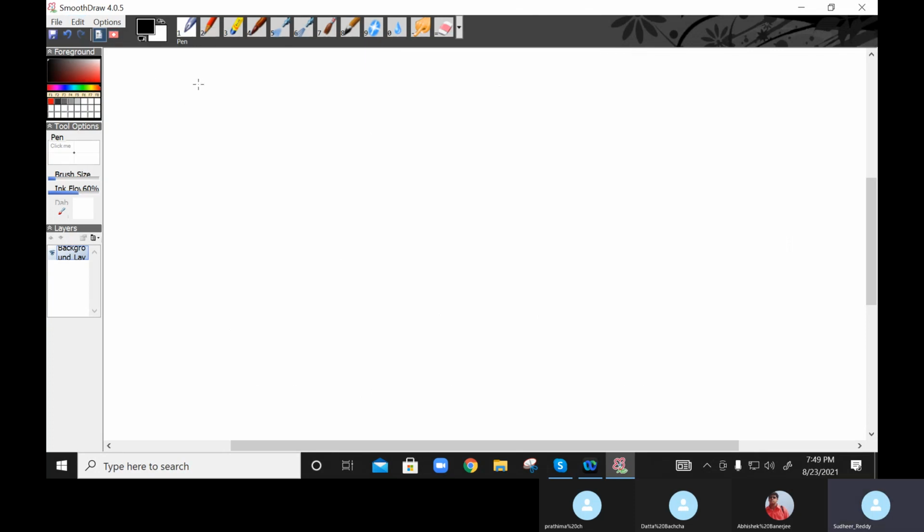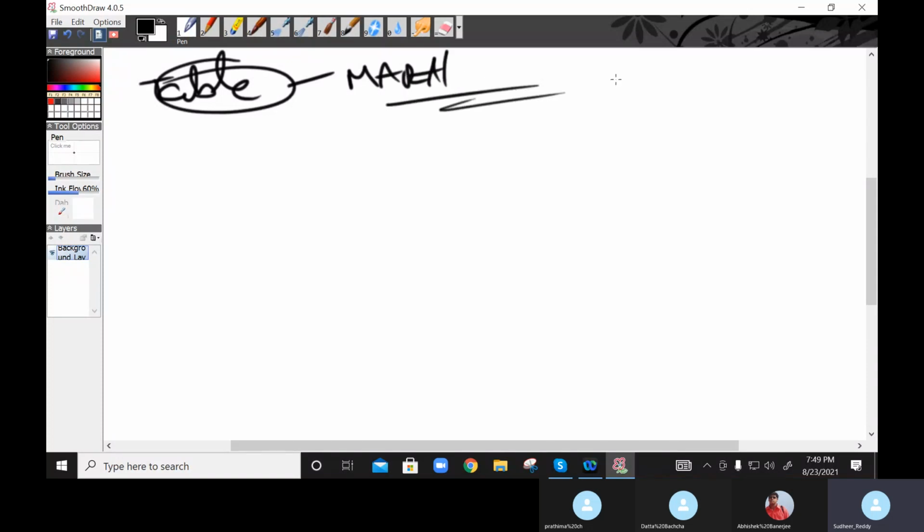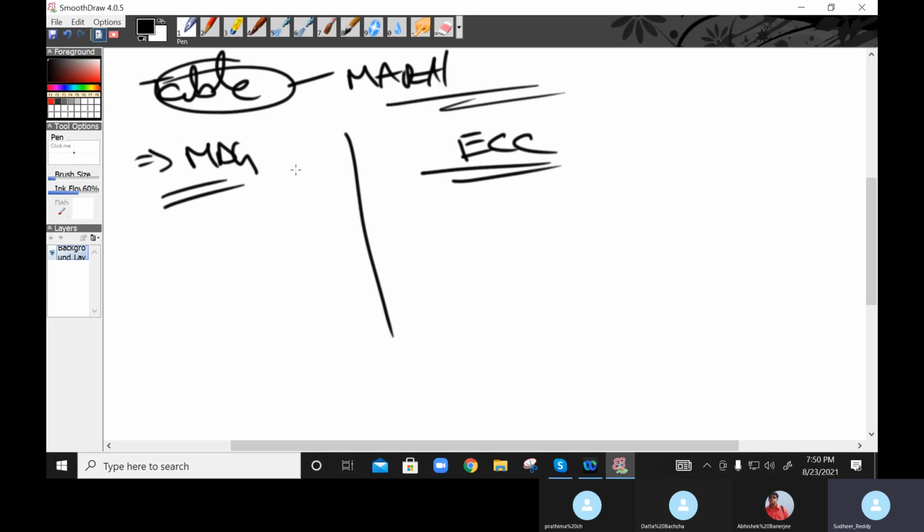In ECC or anywhere, take any database in the world, if you want to save the data, what is the only way? The only way is the table. If you want to store relational data or anything, the only way is the table. Inside the table only, data goes and resides. For example, the MARA table. I want to create a record from the MDG perspective, and also from the ECC perspective. What happens? Please observe carefully.